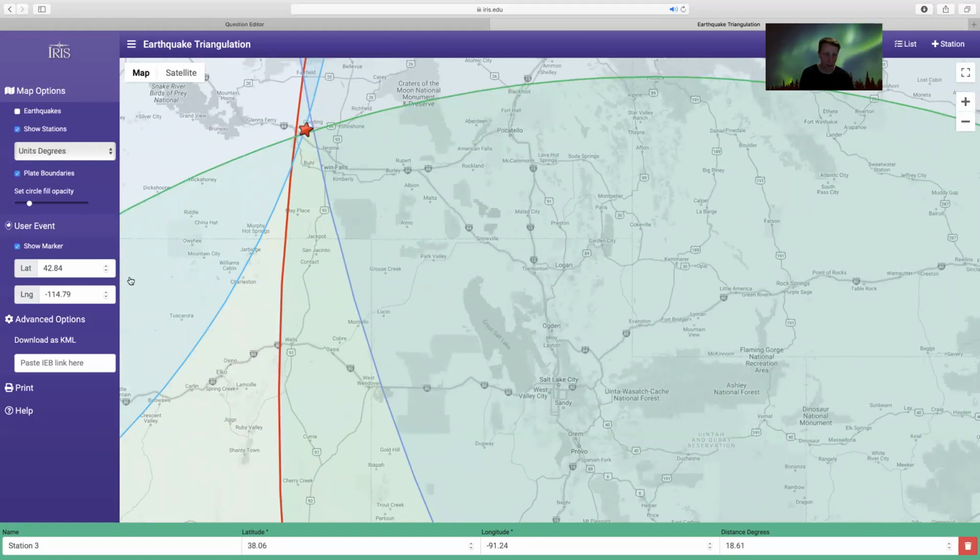Then you can read off the latitude and longitude of the little star, and that will tell you what the latitude and longitude of the earthquake's epicenter is. So very good.